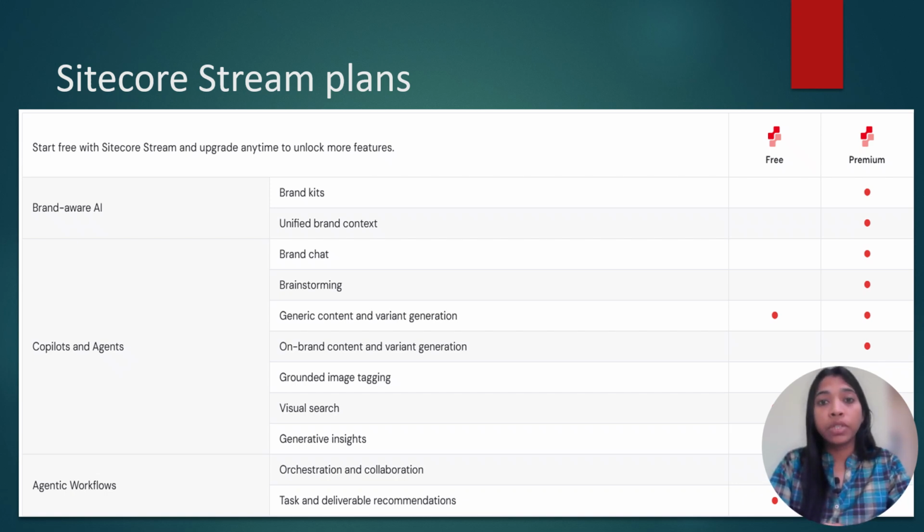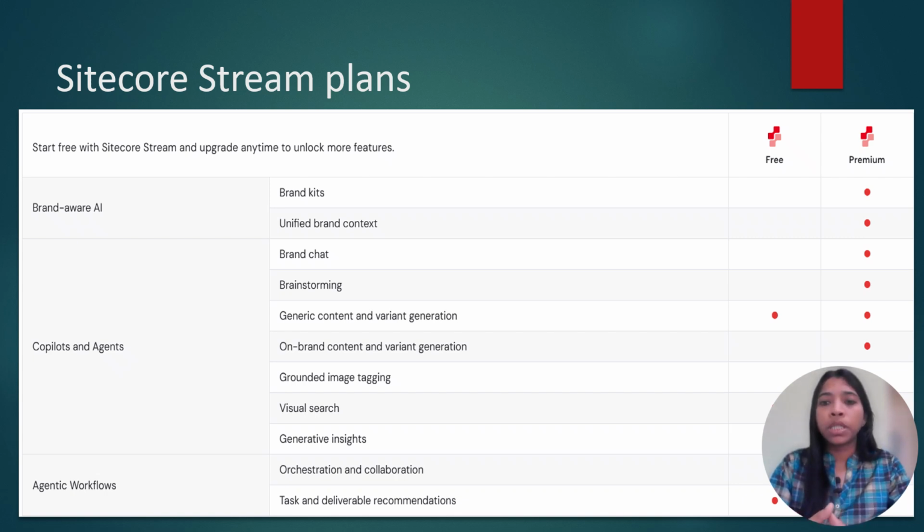And now agentic workflow. Agentic workflow is a project management feature available in the Sitecore Cloud Portal, through which we can create a project, we can create tasks, and AI will suggest the tasks and deliverables, and also AI will help to send notifications to team members, and we can assign team members to the tasks, and they can clarify the requirements. So many features like that are possible in the agentic workflow. So that is possible in the free tier.